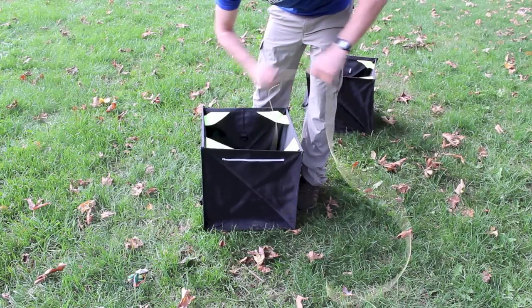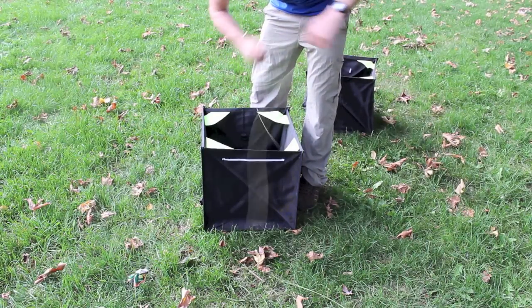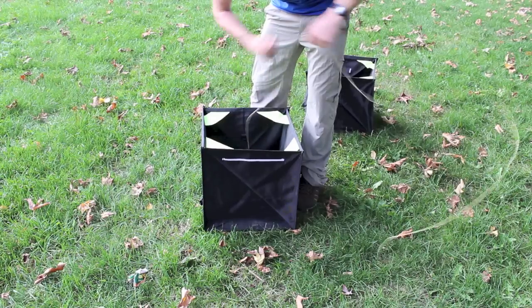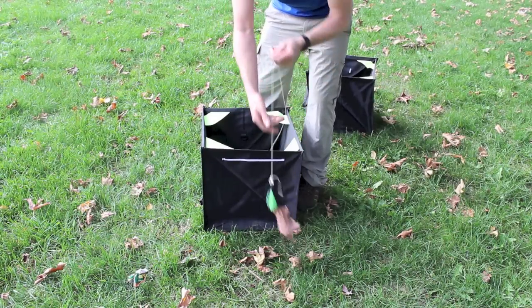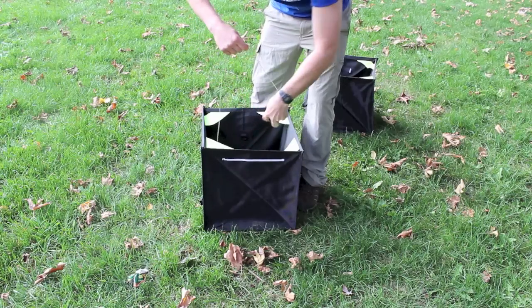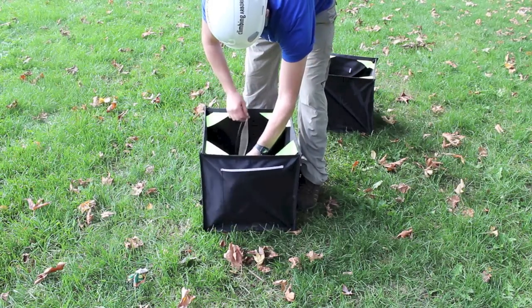The first and most important part of using a throw line is making sure that your line is nice and neat with no knots, no tangles, because a tangled and knotted throw line can waste so much of your time when attempting to throw into a tree. So here you can see I've flaked it into a throw cube just to keep it nice and neat.